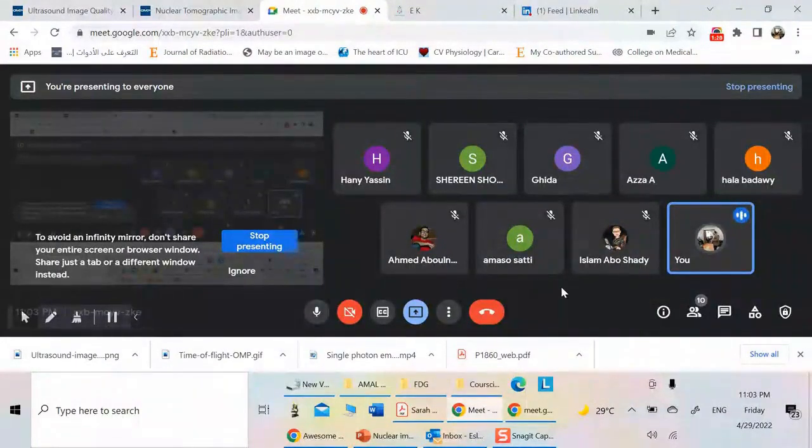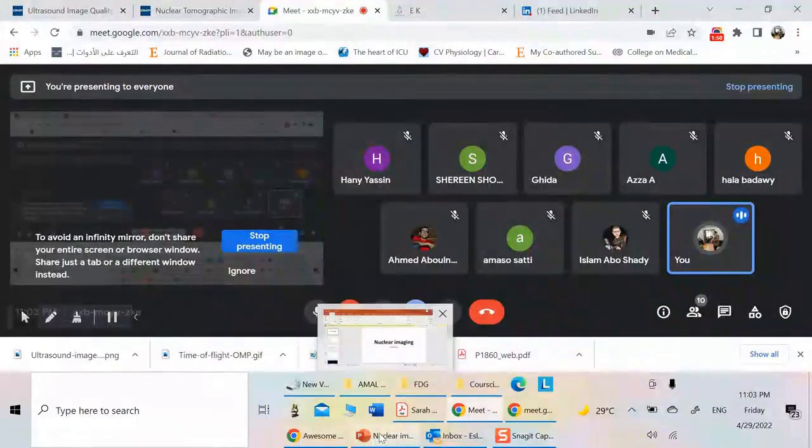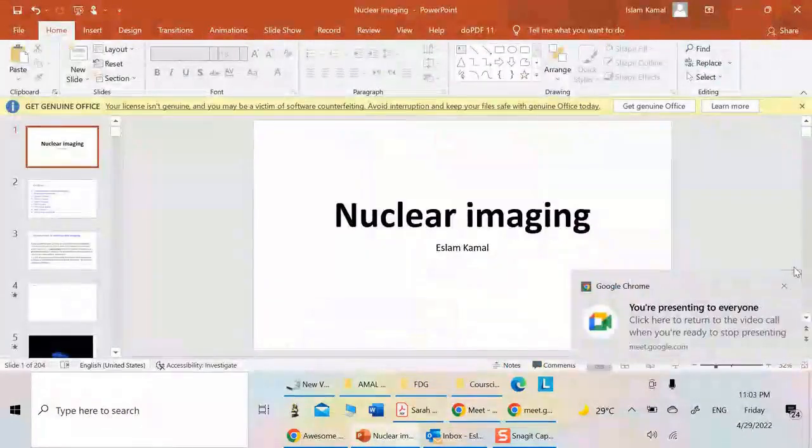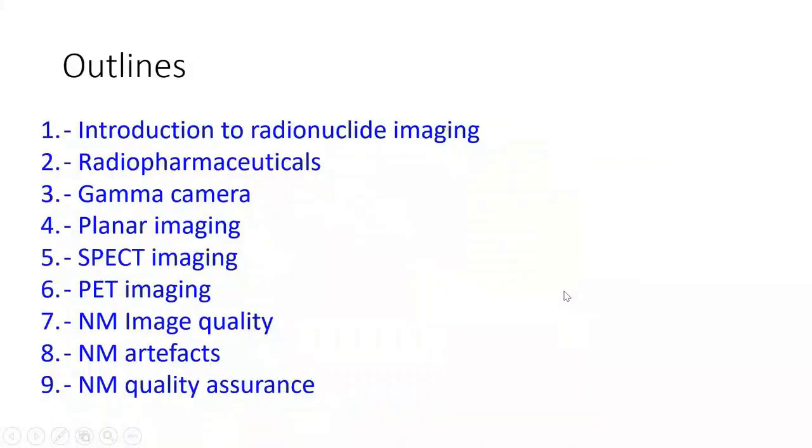However, the basics of nuclear imaging are not like the basics of radiology, so we will start comfortably and try to clarify everything because there are many details. If there is anything that is not understood during the discussion, I hope you will stop me, and God willing, I will clarify it, even if it requires a video or rephrasing it differently. We will talk about the gamma camera, planar imaging, SPECT imaging, PET imaging, and then we will discuss nuclear medicine, image quality, and artifacts. After that, we will cover quality in more detail.